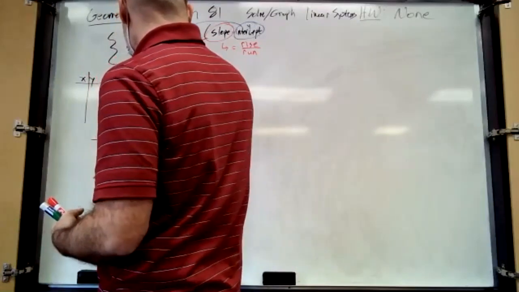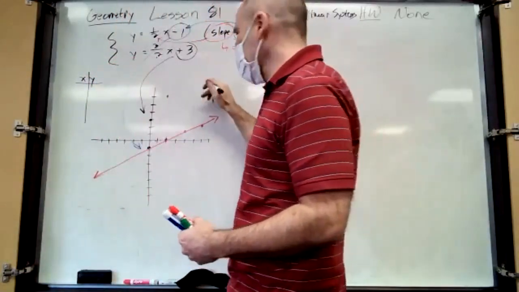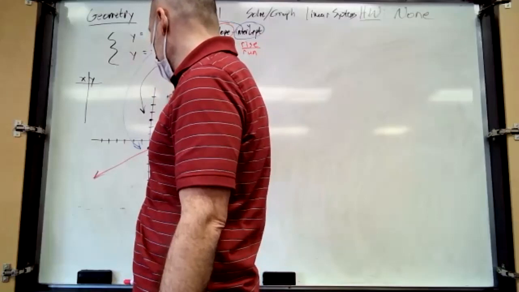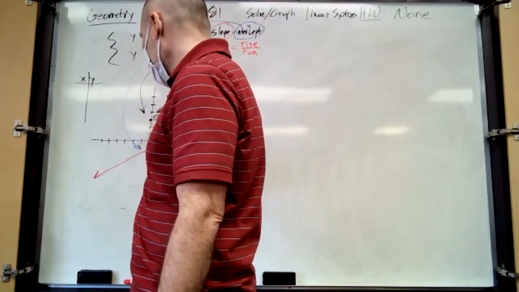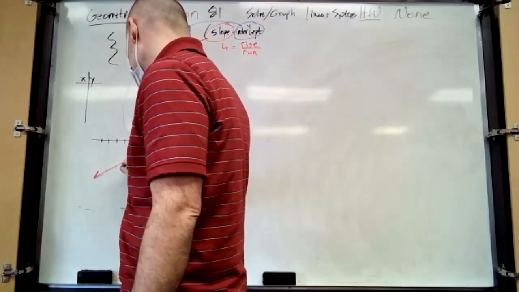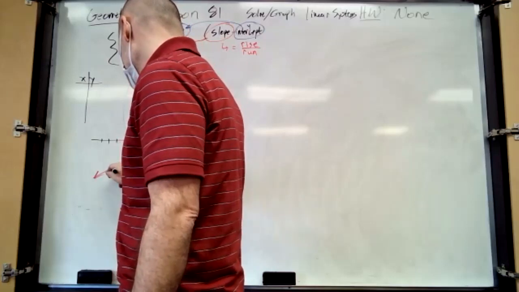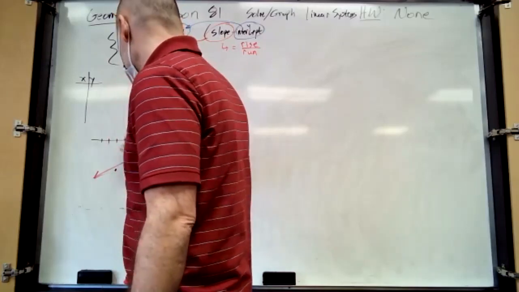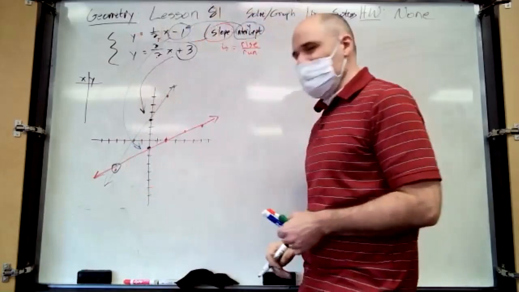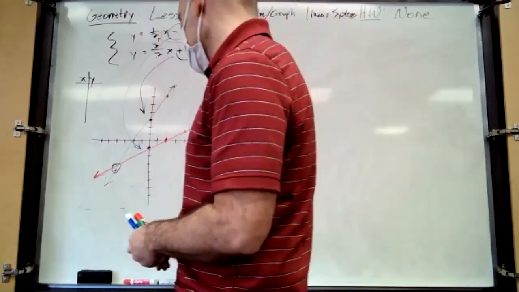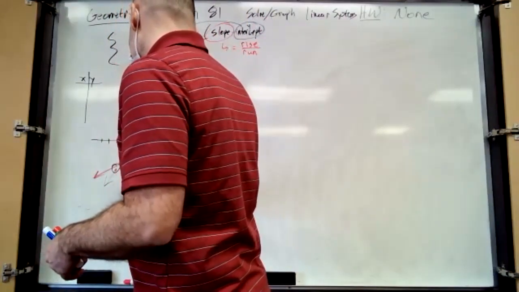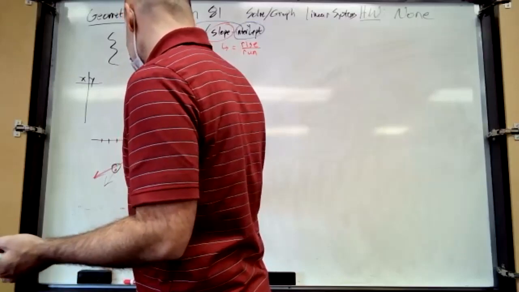If I keep going that way, see how it's going to get farther and farther away from this line? So let's go the opposite direction, which is the same slope. Instead of going up 3 over 2, let's go from over here, down 3 left 2. Down 3 left 2. Okay, so basically it's going to cross about right there, which, if I graphed this perfectly, would have been a nice, beautiful combination. But it looks like it's basically at -4, -3 maybe.